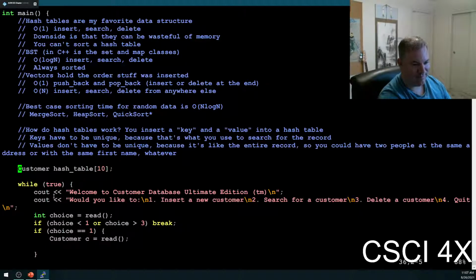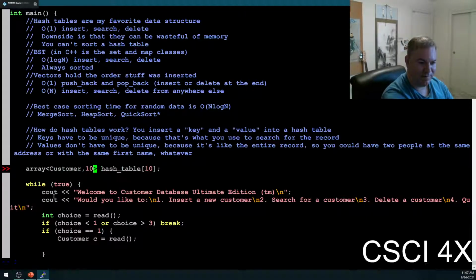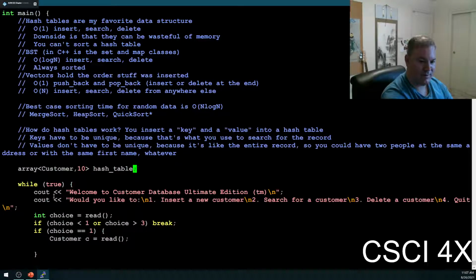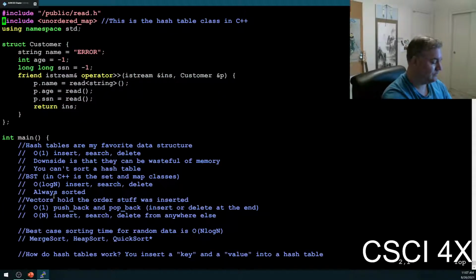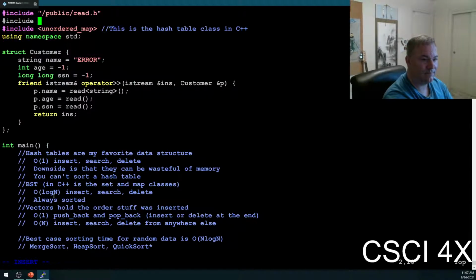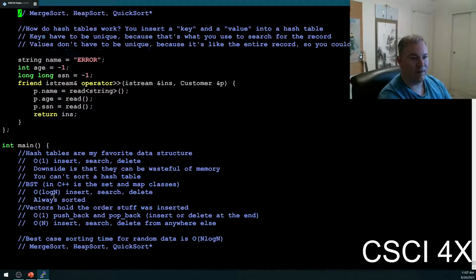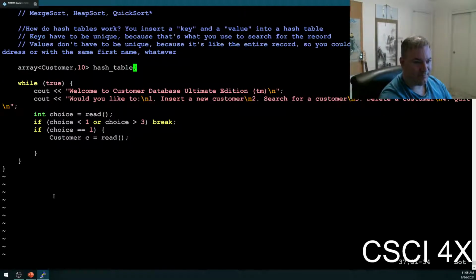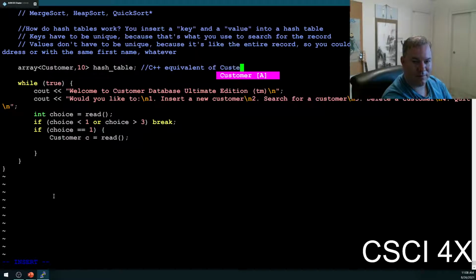Probably not the best idea. Let's use the C++ array class instead. It's the same thing, but a little bit nicer. This is the C++ equivalent of customer.